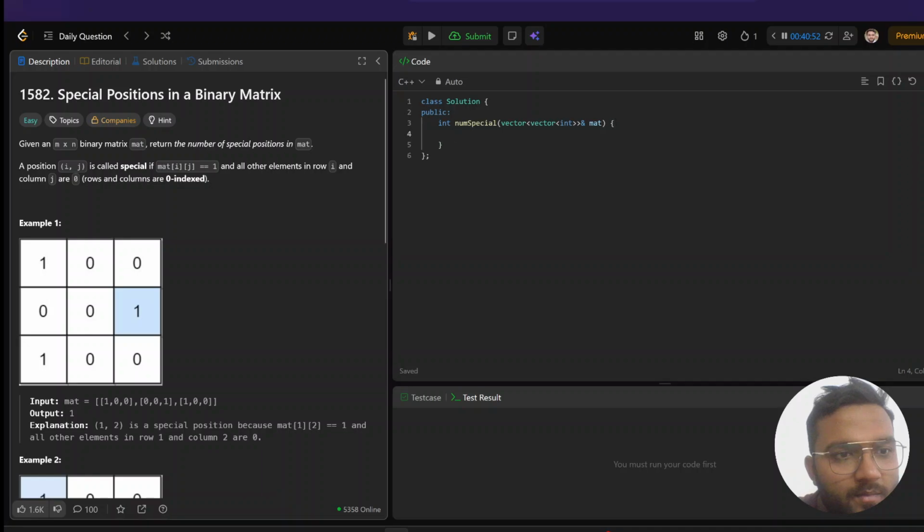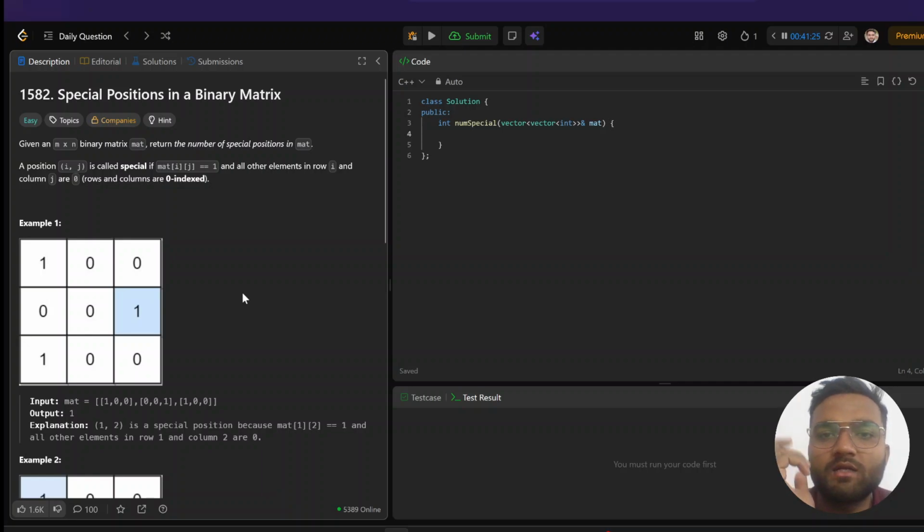Given an m cross n binary matrix, return the number of special positions in mat. A position (i, j) is called special if mat[i][j] is 1 and all the other elements in row i and column j are 0. Rows and columns are 0-indexed.